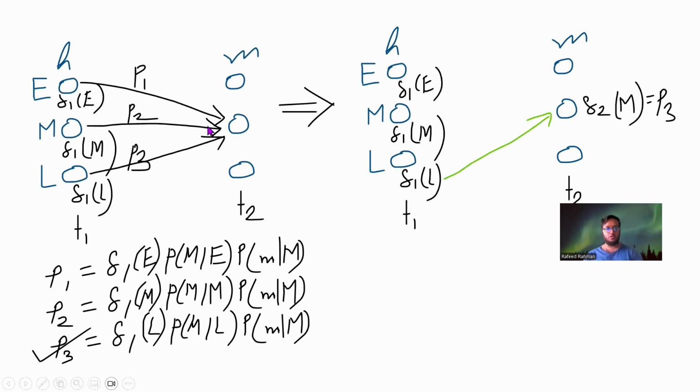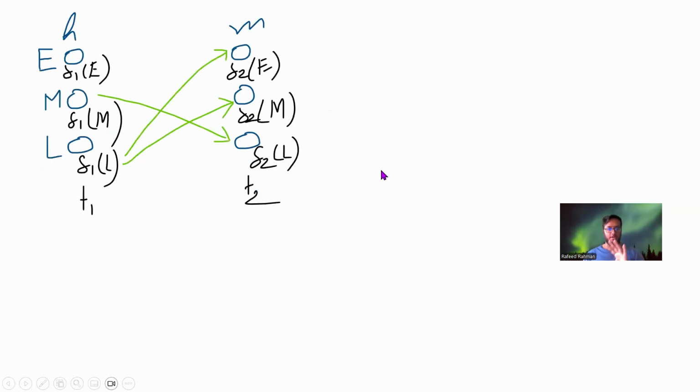For example, we can do the same calculations for the second state of T2, which is the moderate, medium, or mid cancer stage. So we can calculate P1, P2, P3, and suppose P3 is the maximum. So we keep this arrow. We say that if at the second time step we decide that the patient had a mid-stage cancer there and obviously a moderate level of ctDNA, then in T1 it should have been a late stage cancer, given that we had a high ctDNA level, right? So in conclusion, we can calculate all those things and we can get these arrows. So we know where each of the T2 states actually should come from in T1.